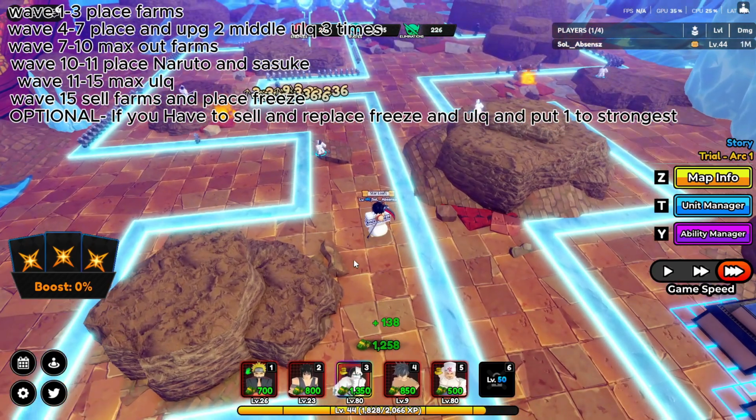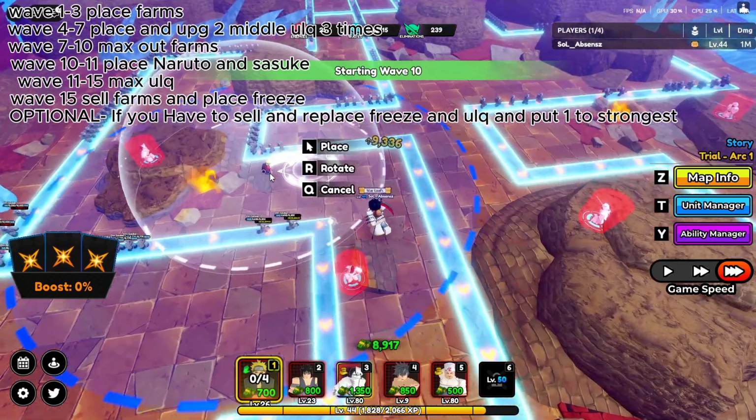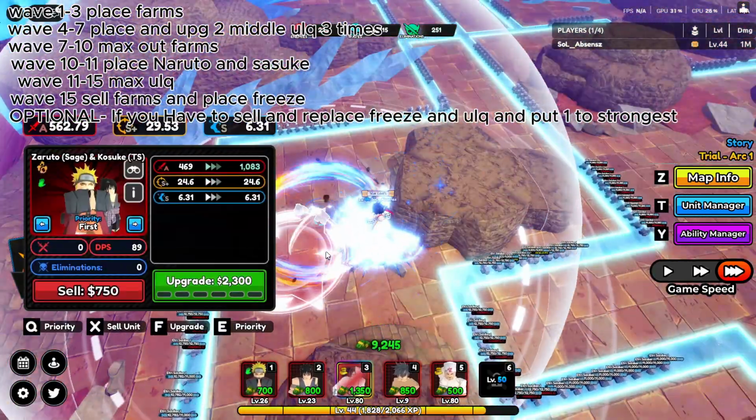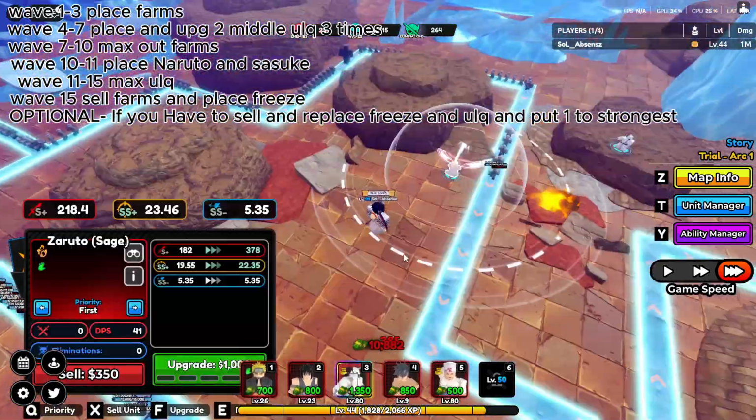I'm going to show you guys exactly where I put them to get the most benefit for shield breaking. As you can see, max farm, max farm. First, Naruto and Sasuke is going to go right here, right by this hill. Team up. Want to click Q 3 times to prioritize shield.